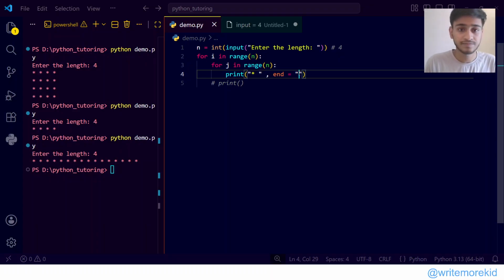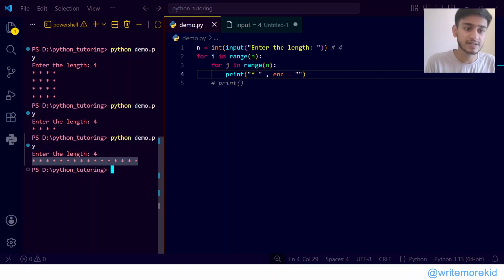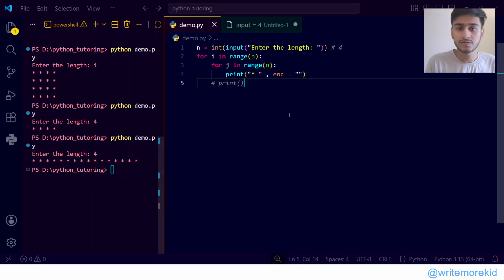If you count it mathematically, it should be 16. There should be a total of 16 asterisk and white space characters. Here you can even count it: 1, 2, 3, 4, 5, 6, 7, 8, 9, 10, 11, 12, 13, 14, 15, and 16. So this is how it is working.